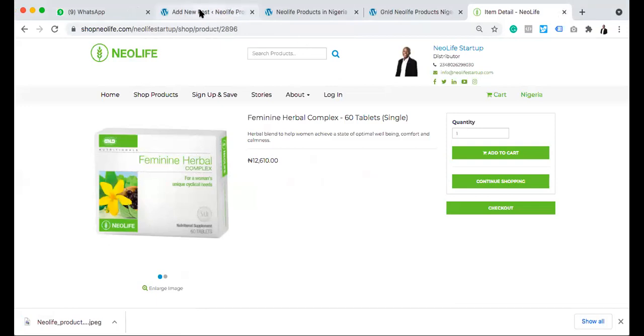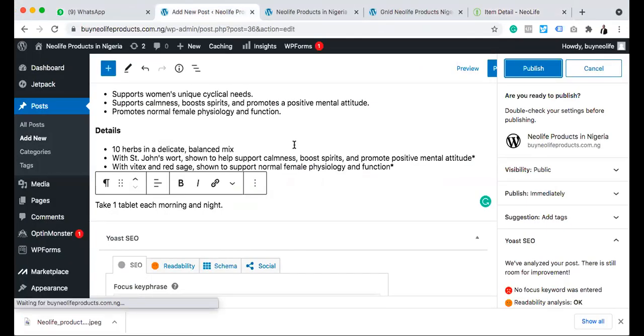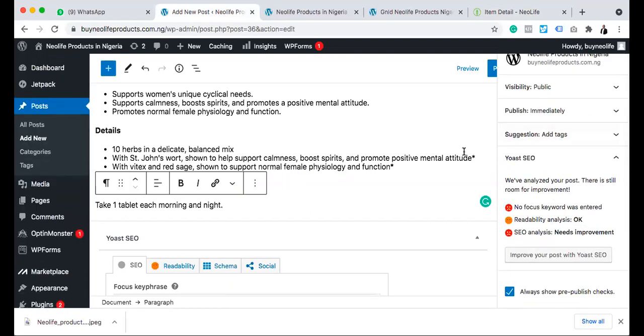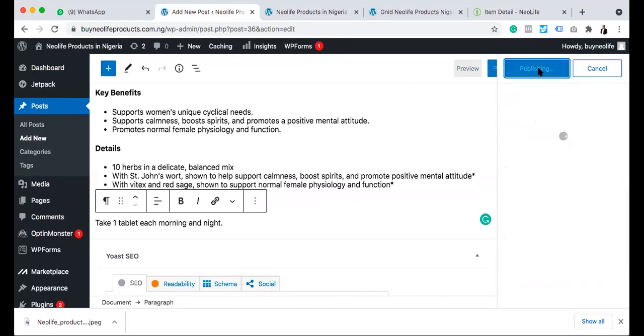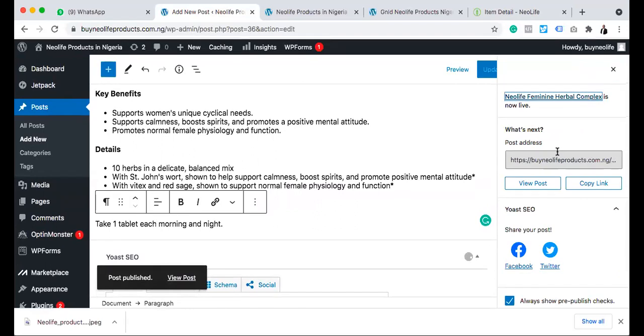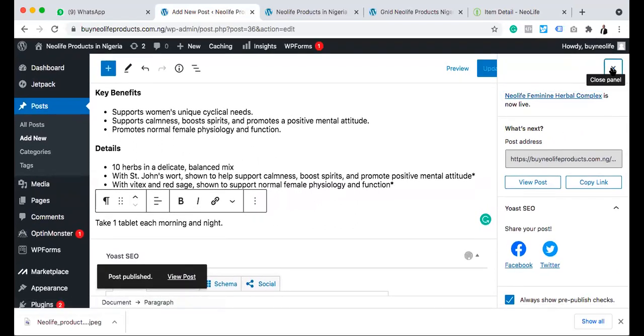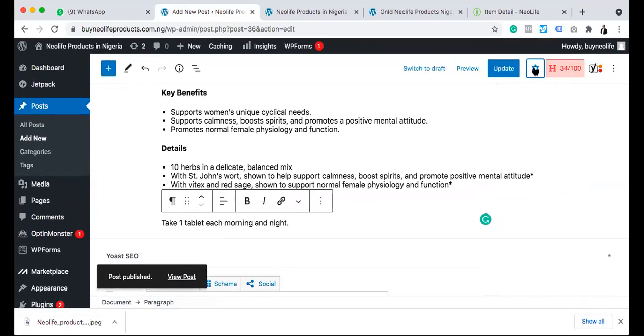So quickly, just the same way we did the other time. This is like a refresher. We want the image to also show on the main page, because if you don't add the image as a feature image, you are not going to have it on the main page. So I'll click this setting here.